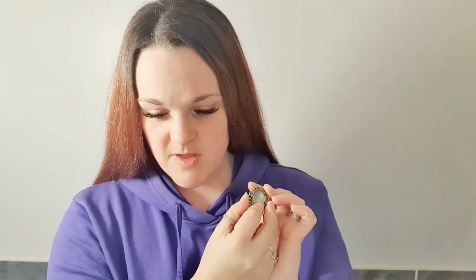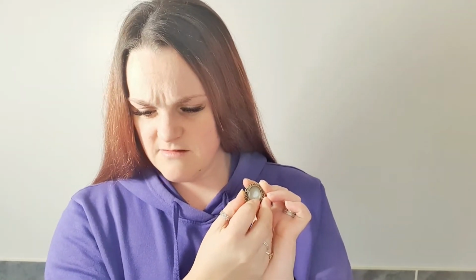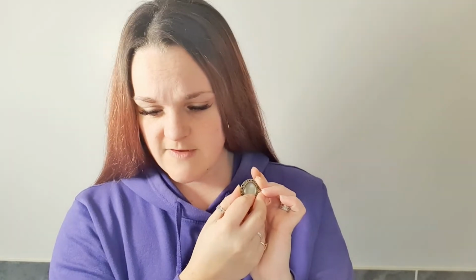I've recently purchased these. How many did you get? 9 or 10 in a pack. 1, 2, 3, 4, 5, 6, 7, 8, 9, 10. You got 10 in the pack. So these are cabochons, I don't even know if I'm saying that right. And then they came with the glass. It begins with a B. I'm rubbish. If I can, I'll link where I got these, but I did get them off Amazon or eBay.